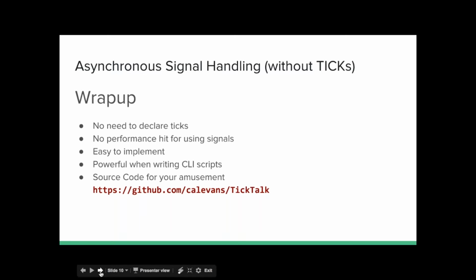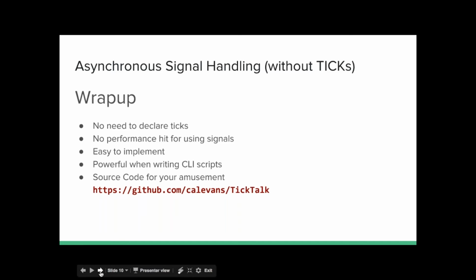It is very easy to implement if you're implementing signal handling. And signal handling, if you're doing any kind of CLI script, especially long-running processes, my favorite thing to do is what I did right here, which is implement USR1 as a give me a status of what's going on. But the other thing is I like to catch term and int so that I can do a proper close or shutdown, close anything out, save any files I need to save before it just exits. Because if you don't have signal handling and you've got files open or database transactions halfway through, or files not written yet, you hit Control C, boom, everything's lost. Now you can control it.